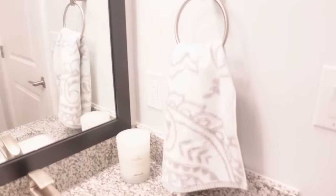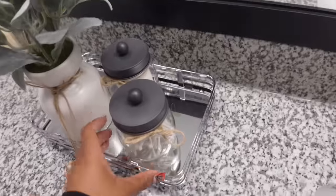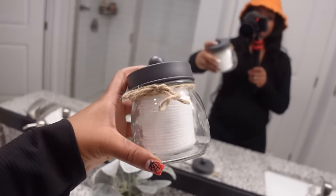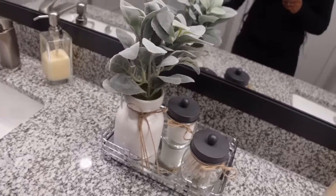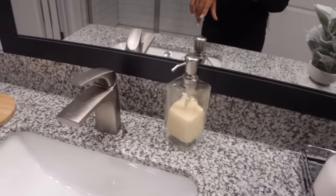Let me show y'all my bathroom. I have this cute little towel. I have the same candle that's in my kitchen. Two soap dispensers for the sink. I have my cotton swabs. I have this cute cotton swab holder that also holds little makeup wipes for guests and myself. This plant I got on Amazon — it came as a set and it happened to have a matching tie, which goes perfect in my bathroom.